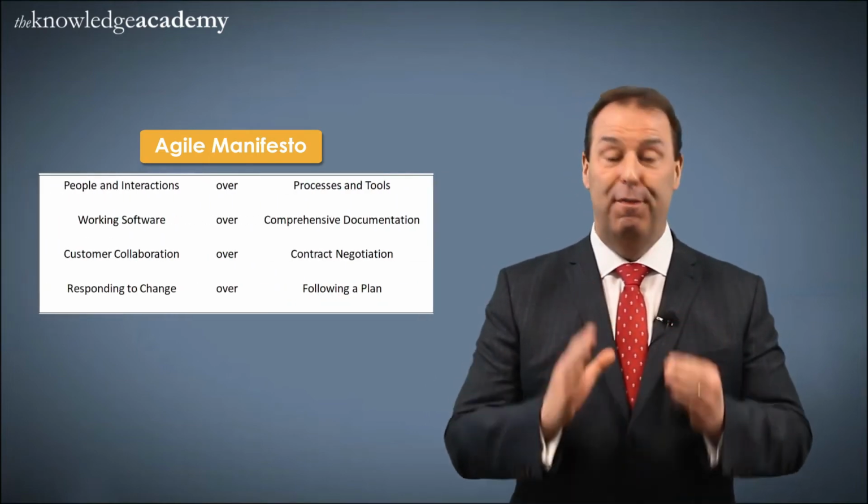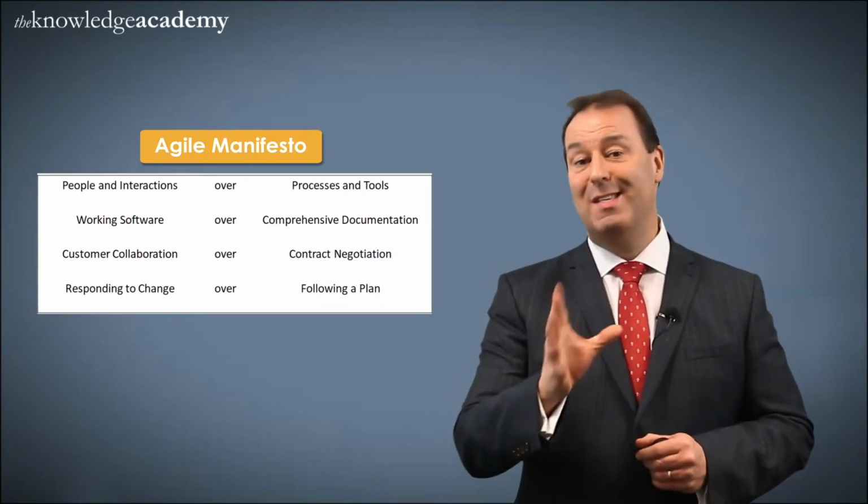Now, it is important to note that Agile in itself wasn't born in February 2001. Before this, its creators and many other software development practitioners had long been applying various Agile values and principles. But the Agile Manifesto made certain the ideas that had been floating around the software development world for the last decade or so. Now, the Agile Manifesto comprises these 4 core values, which I'm going to take you through one at a time.